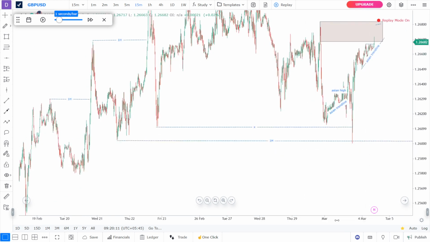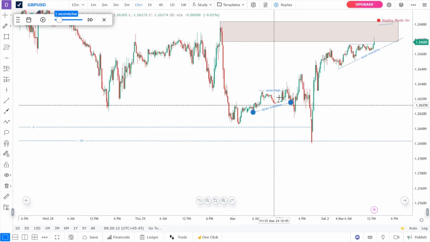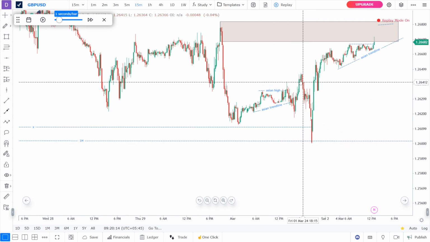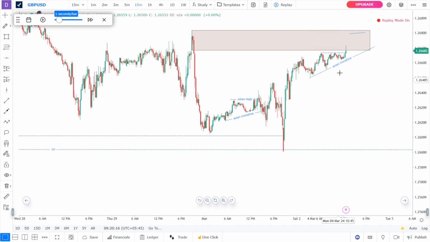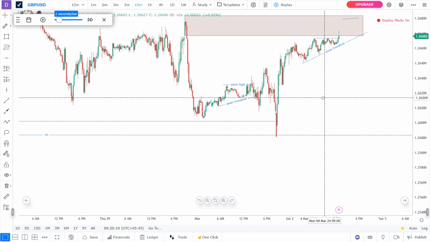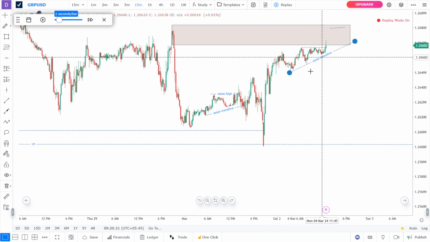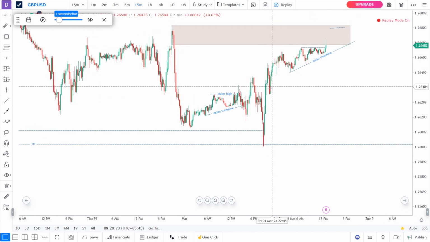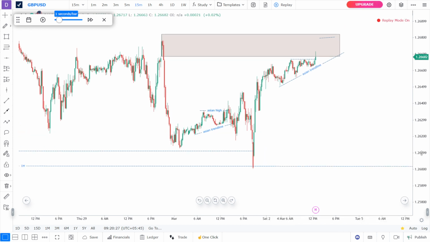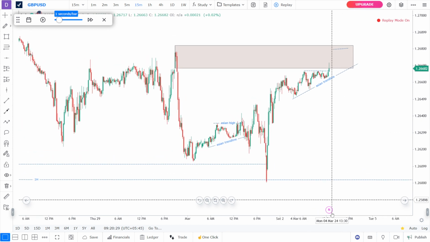1 hour is also bullish, and internal is also bullish because here the price went up, came down, then broke the structure high. So internal could also be bullish. But okay, there is this trend line and there is this unmitigated demand zone here and here, which are high probable. So the price could definitely come down here.